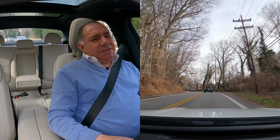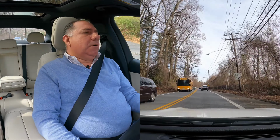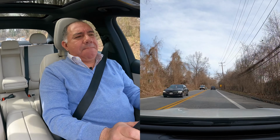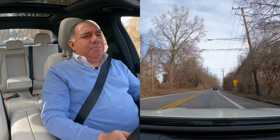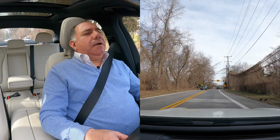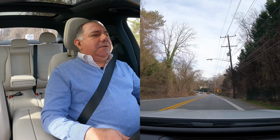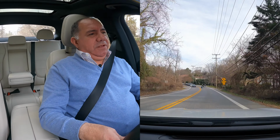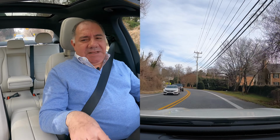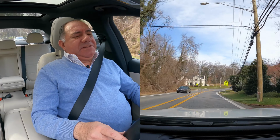Driving dynamics, you know, we went around the turns. It did give the confidence that the car could go a little bit quicker. The steering was a little bit vague there, but you know, it's not meant to be a sports sedan. I wouldn't compare this to the BMW 330, which is basically its competitor. That would probably feel a little sportier, because that's basically their thing. BMWs drive sportier. They're a much sportier car. But with that being said, I think this is a much more elegant car than a BMW 330. But it still drove pretty good.